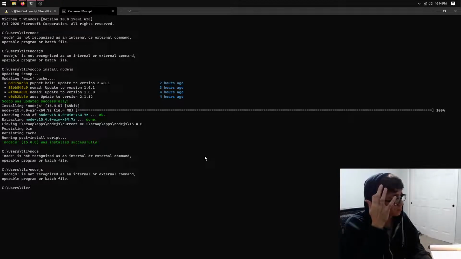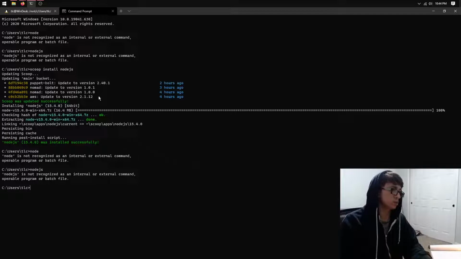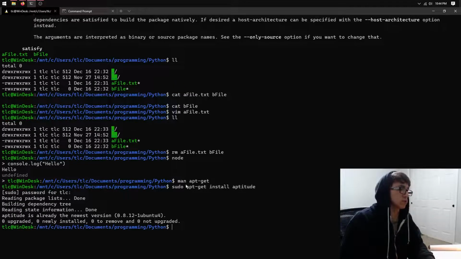Very odd. I think it's installed to a specific spot that the terminal can't see, which gets into another environmental thing called the path. You have this on Linux as well.